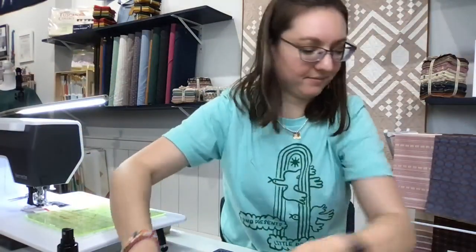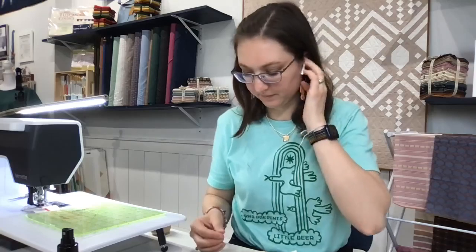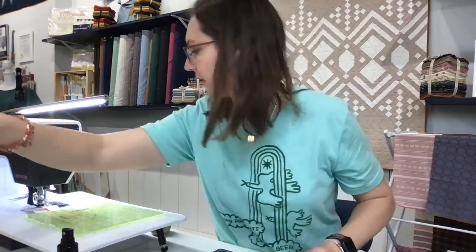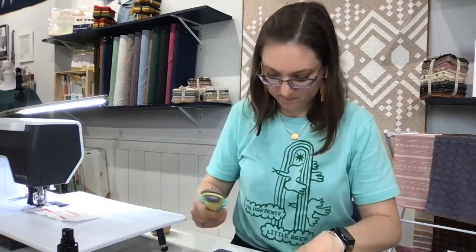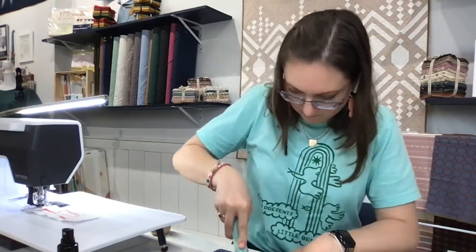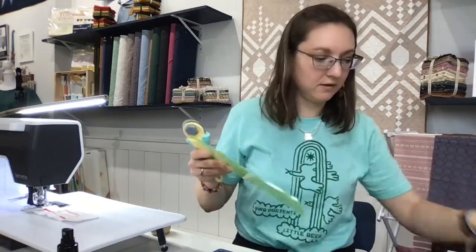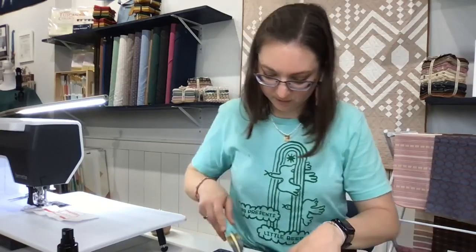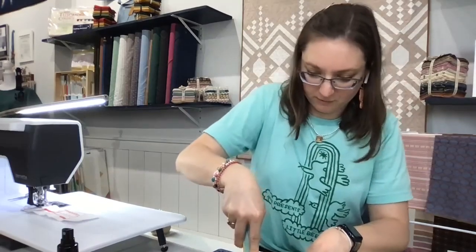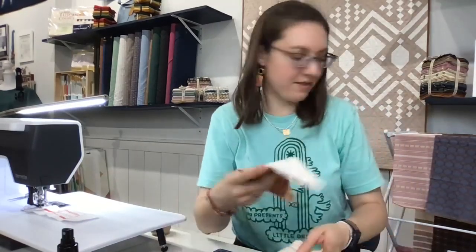I die. All right. Now, our half square triangles. Pull the pins out. Don't stab yourself like I did a second ago. Okay, we're going to need a longer ruler for this because we're going to cut along that line we drew. This will work. Okay, so of course we then have our little split-stitch triangles. Set those aside, do the other one. Y'all, I have like five or six rulers on this table to make this little block. I think that was excessive. I don't know that I needed that many.